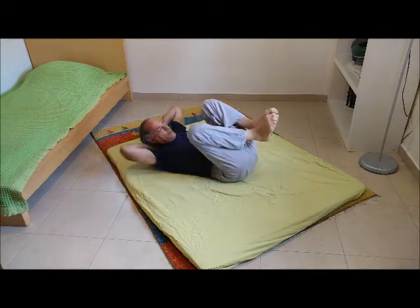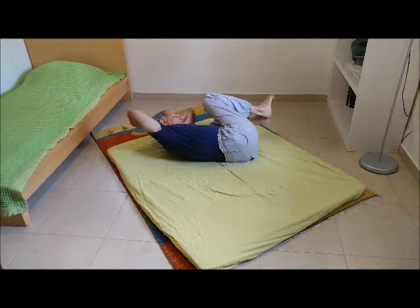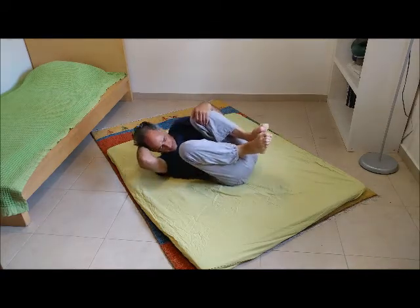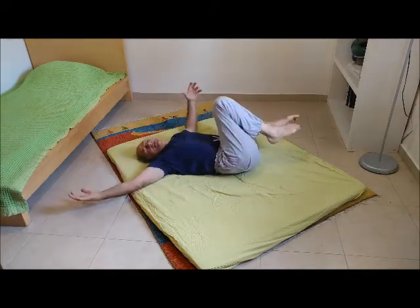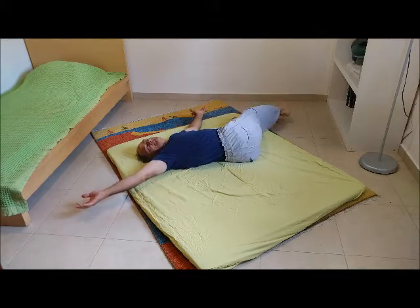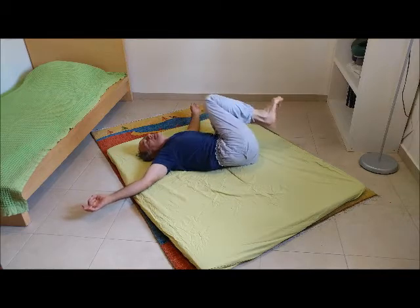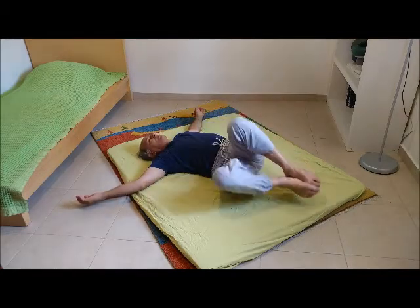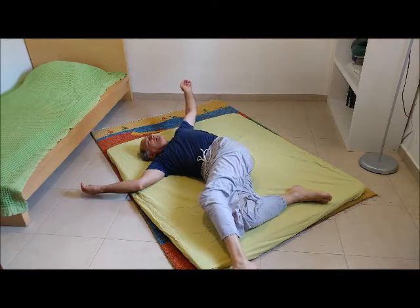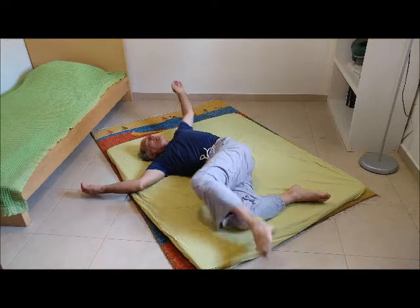So all these moves are a reaction from the trigger that I gave myself, contract and release the front sphincter. You see, there is a lot of freedom. It's not a movement like in physiotherapy or in working out. It's not pre-planned to do it. That's how it is.